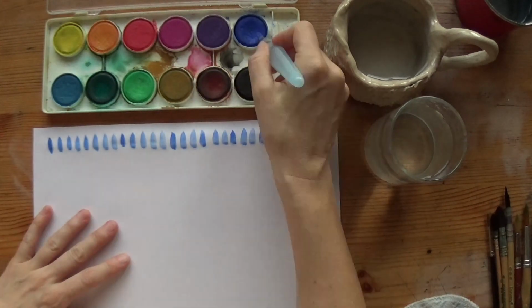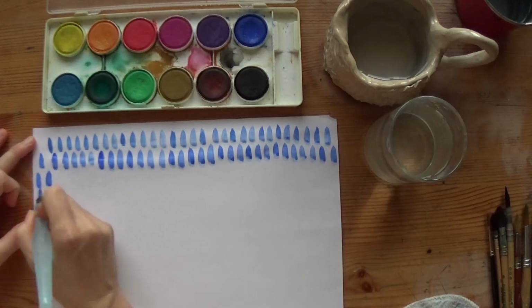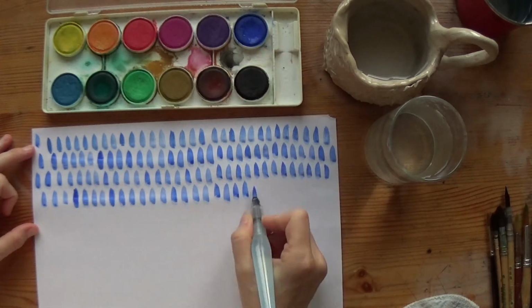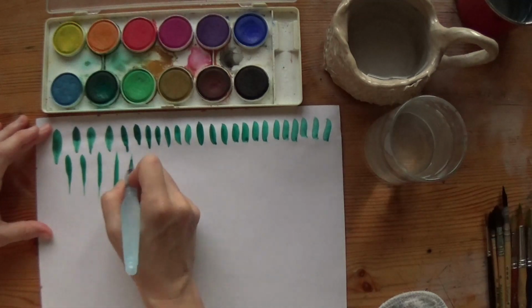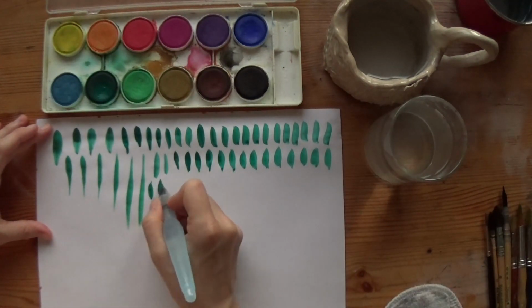If you just press the paintbrush onto the paper, you get a nice teardrop shape, and if you make rows and rows of the same mark, they can really look stunning. Play around with different shapes that your brush can make. Even the simplest marks can make a beautiful paper. And it doesn't matter that the marks are not all perfect. That is the magic of patterns. They hide mistakes and make everything cohesive.